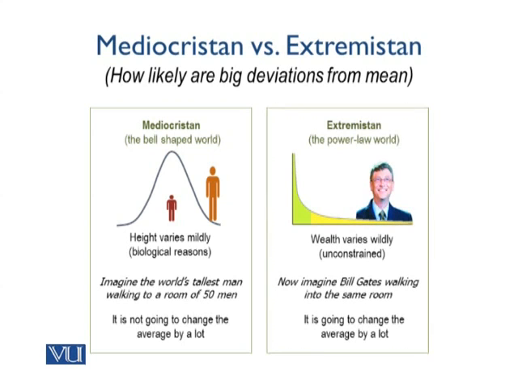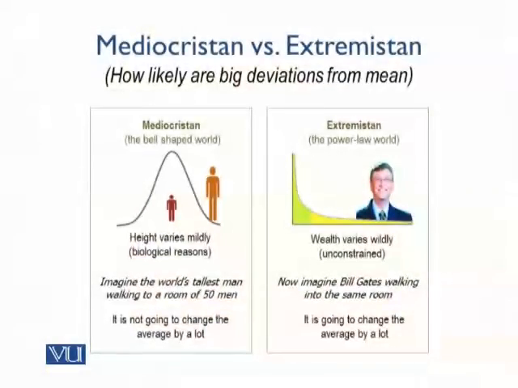Let's now take another example. In the same hall where you have 50 of your friends, imagine that Bill Gates, the world's richest man, now walks in. And now the measurement that you want to do is the amount of wealth these people have. Imagine you took this measurement before Bill Gates came into the room and you came up with some value. Then Bill Gates comes inside the room and you would see that the average wealth would increase by a lot, despite the fact that you already had 50 people in the room. And this is typical of the world of wild randomness, or the world of Extremistan.